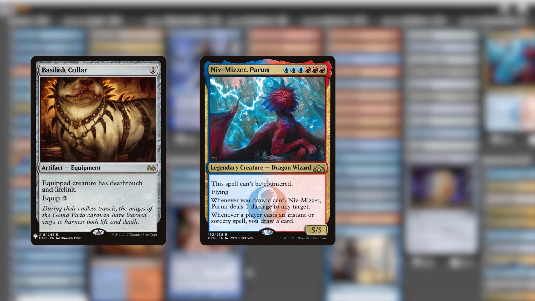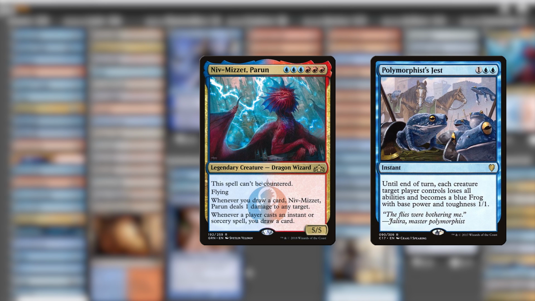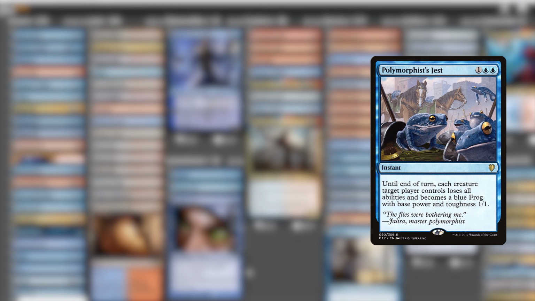I will make an exception to that rule, however, and that's with the card Polymorphist's Jest. This turns all enemy creatures into 1/1s, and it's also a spell that triggers Niv. We can cast this, draw a card, ping a creature for 1 damage, and then turn that creature into a 1/1, at which point it's already been dealt lethal damage. Plus, this card is really good even if Niv Mizzet isn't in play. It's just really spicy when he is, too, so I like this addition here.